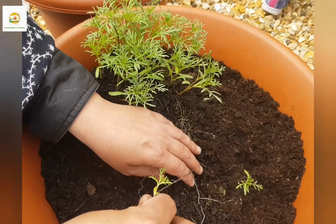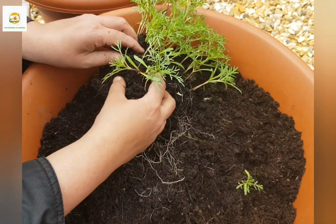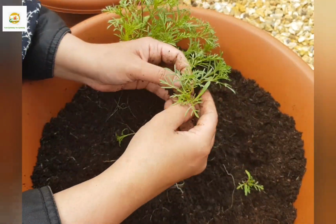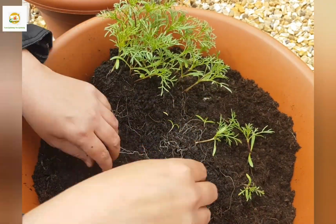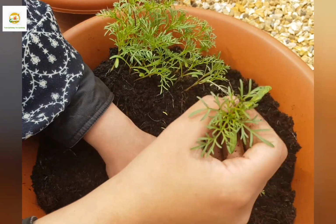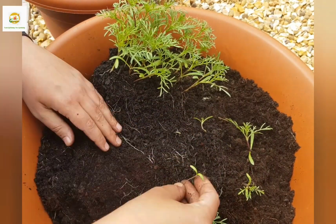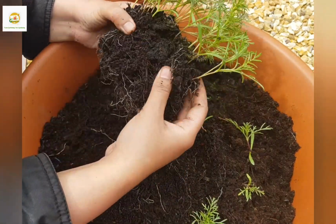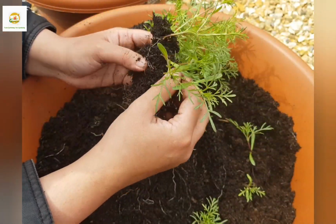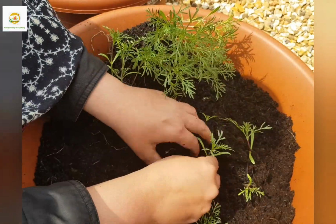The weather is really nice and warm and I think they will be all right in this container. We are in the middle of May, and as you can see I'm teasing out the roots quite a lot. So my idea is to take apart the seedlings gently, and it can cause some root damage and the plants can go under transplant shock.